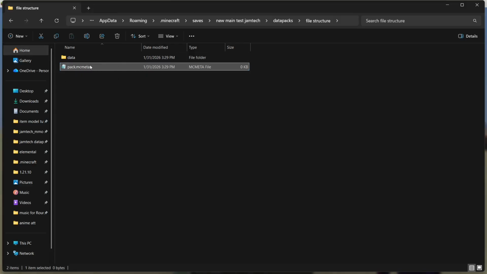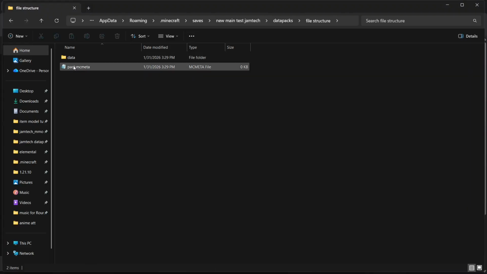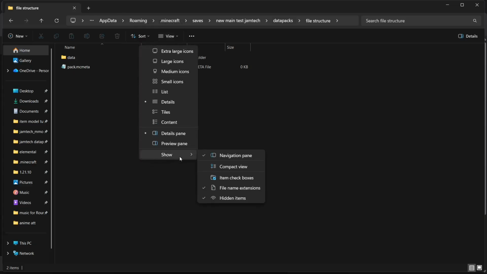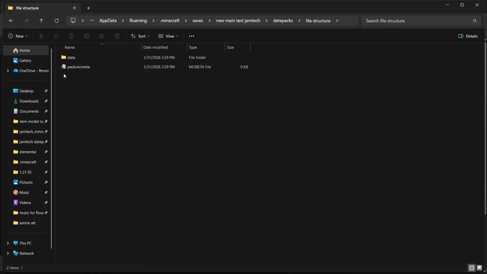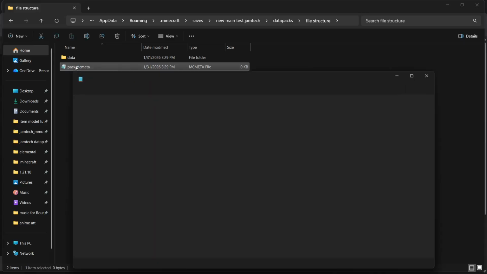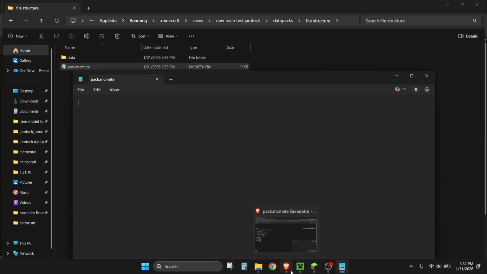Make sure you are able to view the file types. Okay, if you cannot see the file extension for this, the way that you can enable to view it, if you're on Windows 11, if not, you'll have to just Google the method. I forgot how to do it offhand. But you'll go ahead and press View, Show, and make sure you have File Name Extensions selected as on. This will allow you to see the file type, and this is very important when you're just changing files in general. So once we've made this, we're going to go ahead and open this up. And inside is just a blank document.